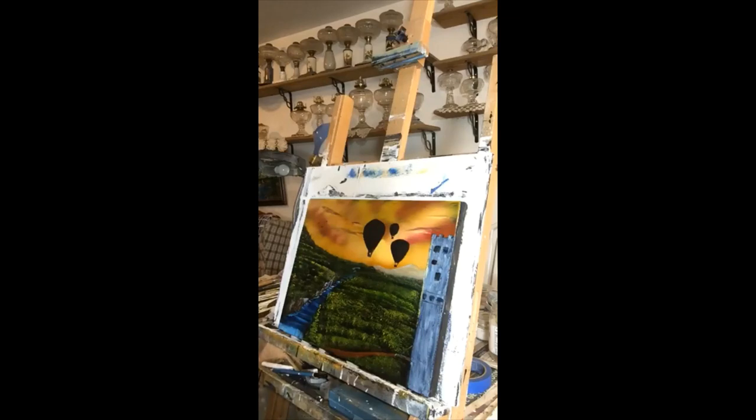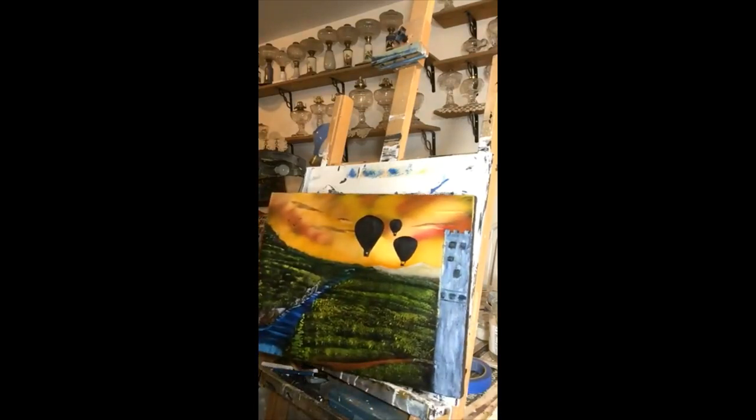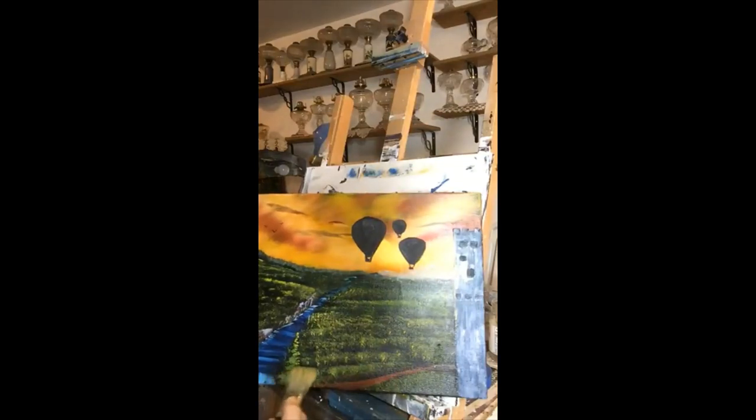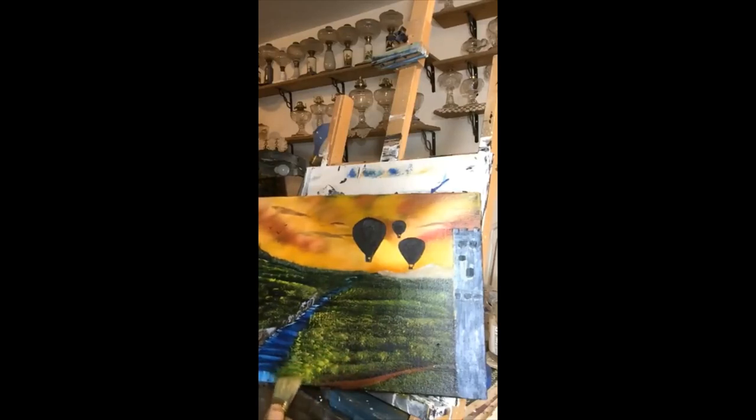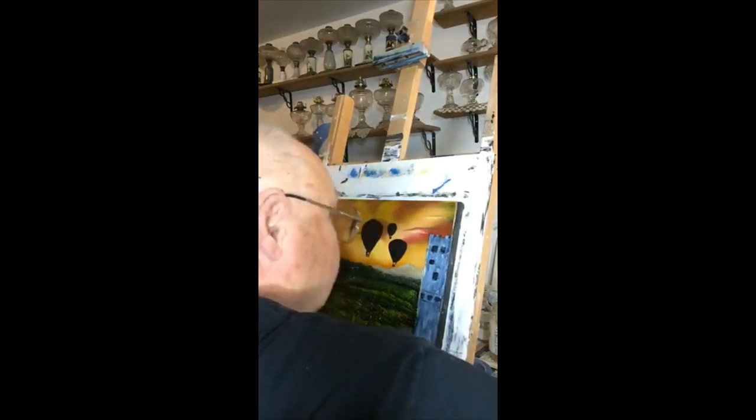All right, well, I think that about does it. I particularly like that tree right there, so I'm going to take that tree back out. So let's do that. It shouldn't take long. How do you kill a tree just like this? All right. Okay, I'm happy with that, I think.